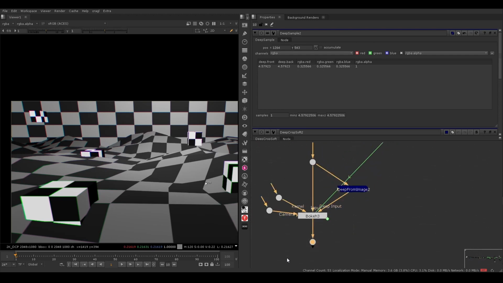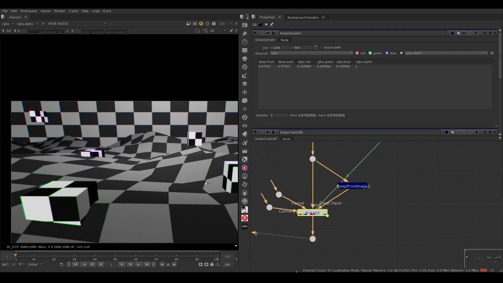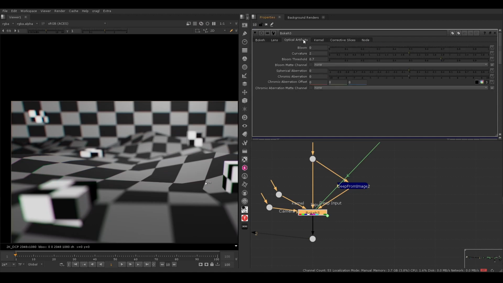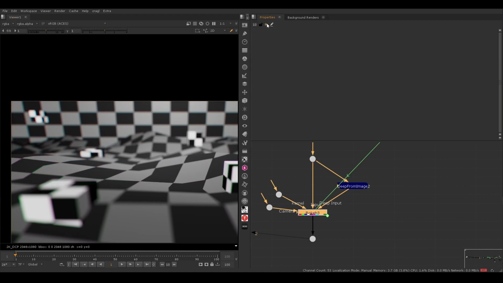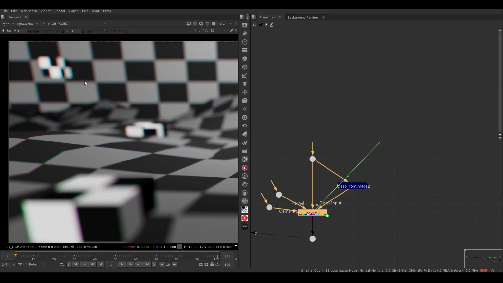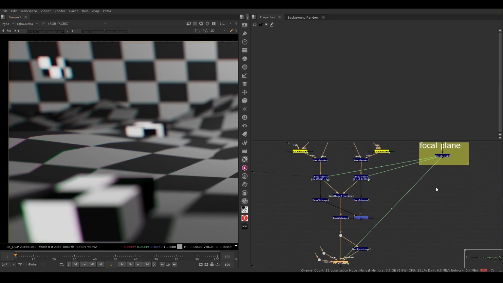And here I am applying just a defocus. So this node is not applying any chromatic aberration, so the chromatic aberration in Bokeh is not doing anything. So you now have a defocus image with different aberration in the front and back.